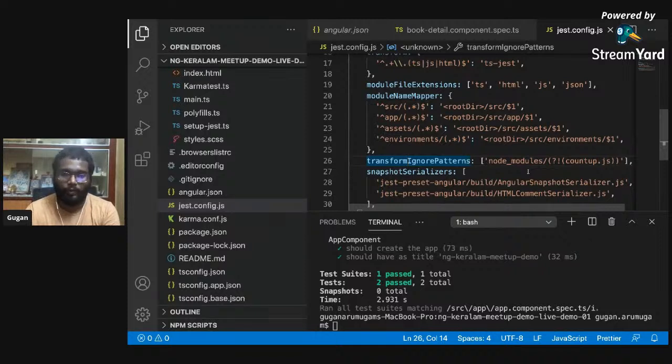They will always ignore your node modules because that's going to be huge, and running all the node modules would not make sense. But there are certain scenarios where Jest expects you to have a compiled version of all the sources of your libraries. Angular always provides a compiled version of its libraries, but not all your other libraries will provide it in the same way.